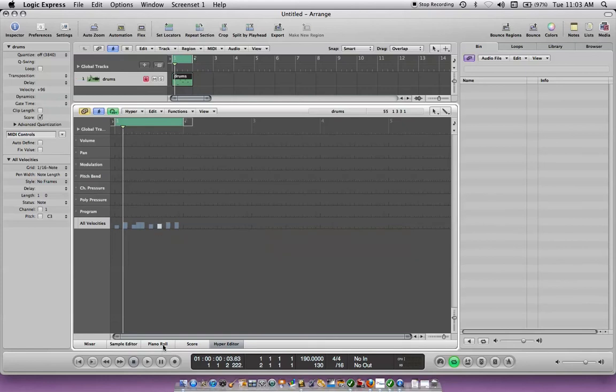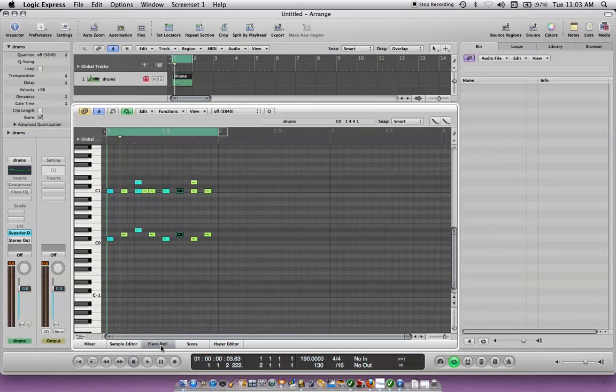Okay, so we go back to the piano roll, and you'll notice the colors have changed because I changed the velocities. And then we didn't put a crash here.